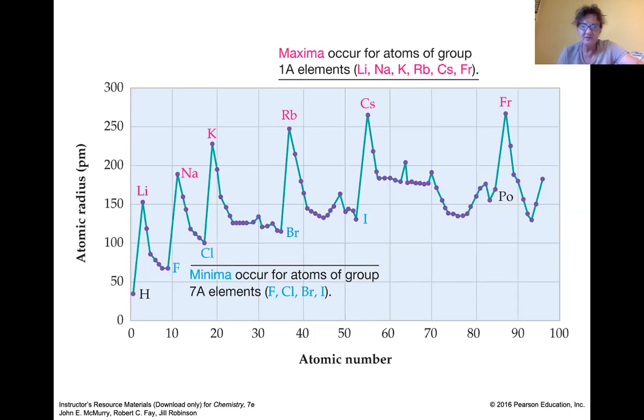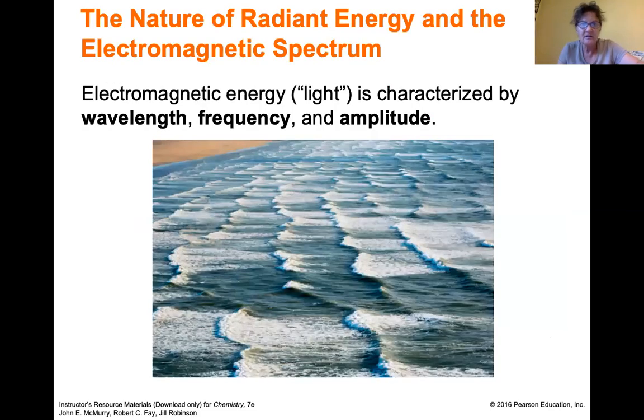So this particular graph of atomic radius versus atomic number is kind of strange unless you understand something about the atomic structure. In order to understand the structure of an atom and what the electrons look like, you have to understand electromagnetic radiation, because it's through the interaction of electromagnetic radiation, or light, with the electrons in atoms that we've learned everything we know about their electron configurations or their structure. So we have to do a quick review of what is electromagnetic radiation.